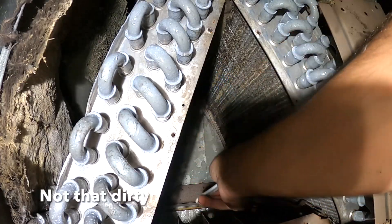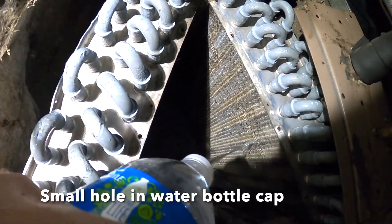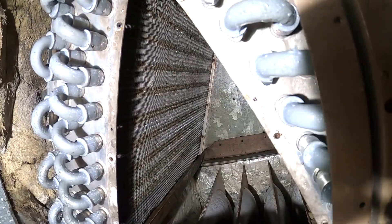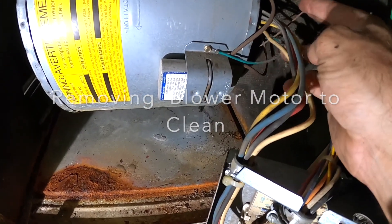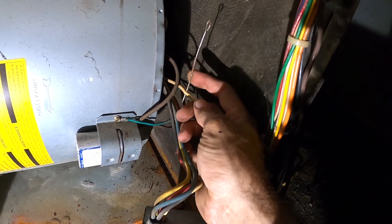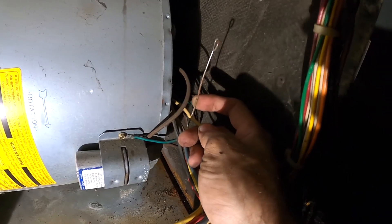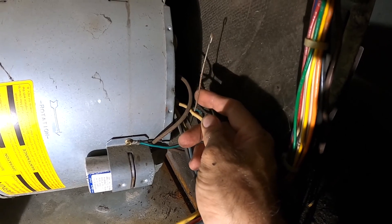Got it cleaned up. There's some discoloration there — that is probably smoke, nicotine on there. So what in the world is going on right here? Has anybody ever seen this? It must have got sucked into the AC, into the blower motor, or something shot into that wire like that. Look at that.